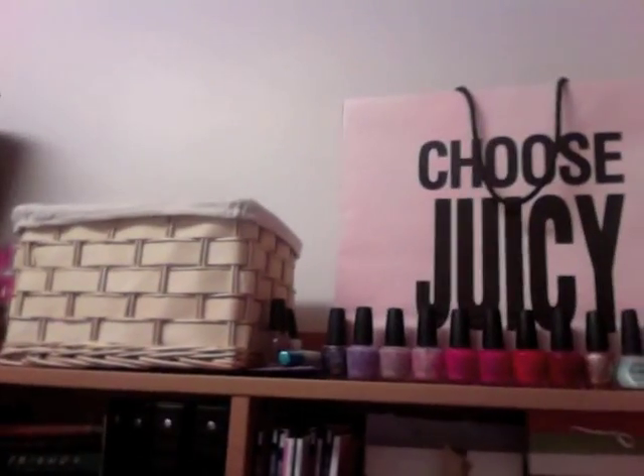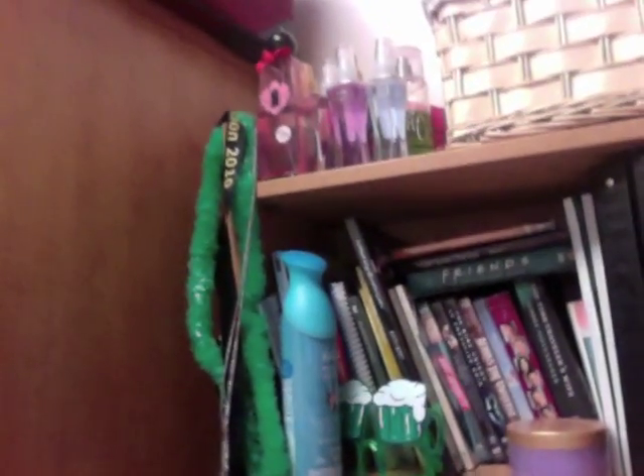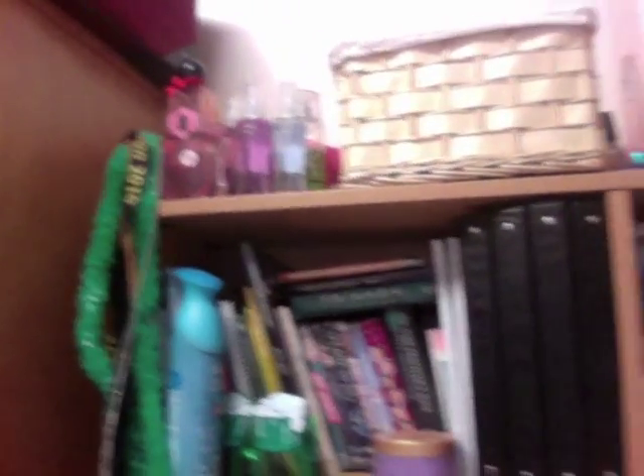This is where my computer always goes, but I'm filming on that obviously. Just got my printer. And then I've got all my nail polishes, and I actually brought that bag to carry hangers in — I was like, oh, that bag looks cute in my room with the pink. And that basket. Just some body sprays, a bunch of my books, some textbooks, some regular books, binders. I just keep whatever work I'm doing beside here, like that binder. I've got my psych textbook under there because I'm studying psych.